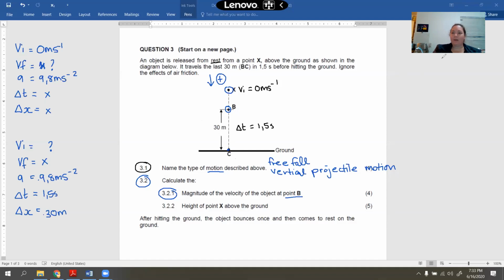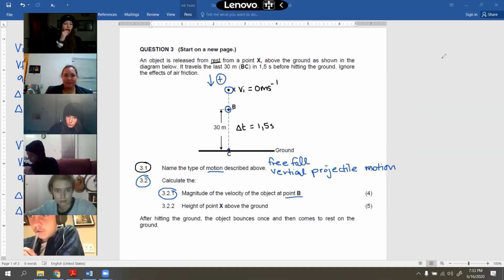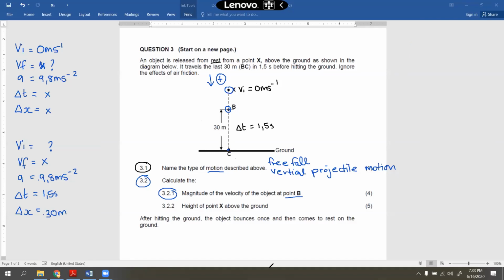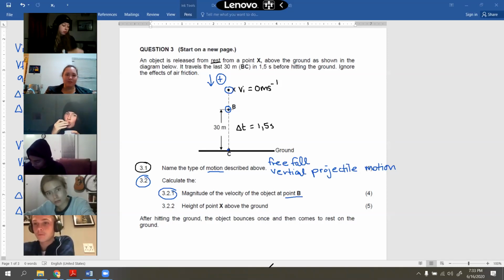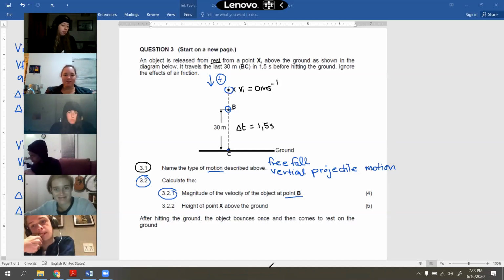Can I quickly just ask while we're on this, who would have already been able to do that by themselves? Thumbs up if you're able to do all of that on your own and you'd have sorted it out. Fantastic. Got to be careful about how quickly I ask questions. All right, hands down. Next question. Who feels that they might have gotten confused because they were so keen to go the first bit that they didn't consider that they could do something later on? You can be honest, it's okay.